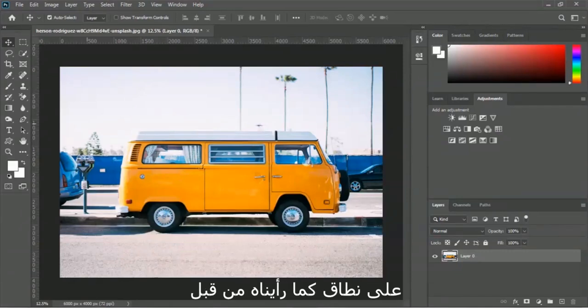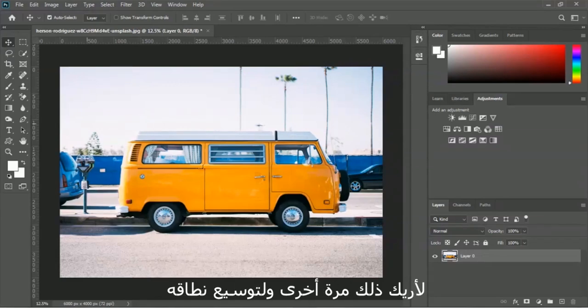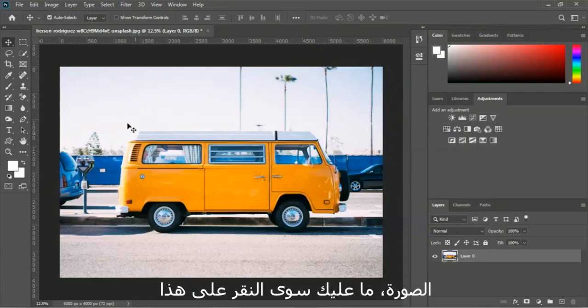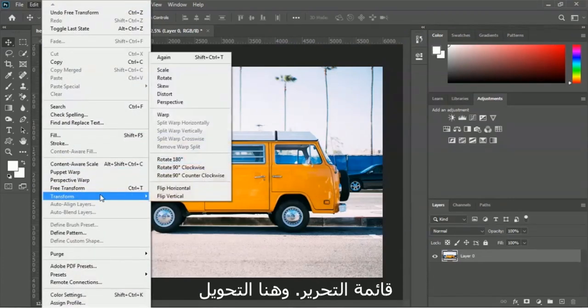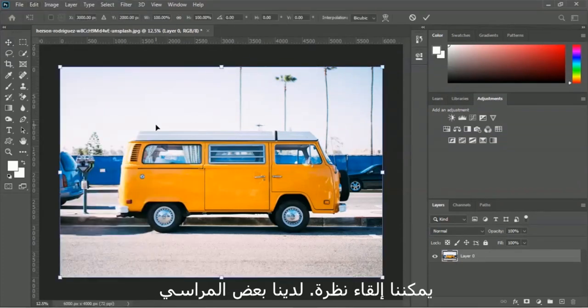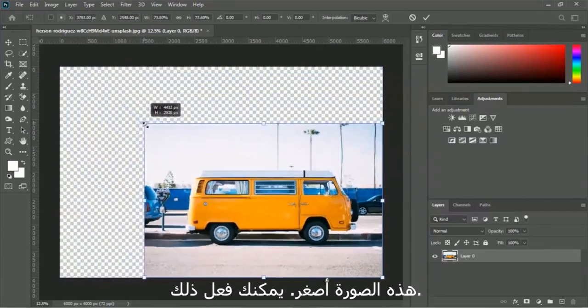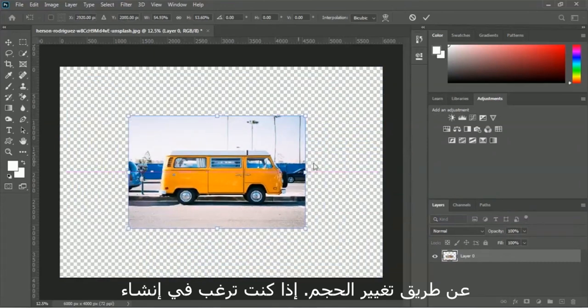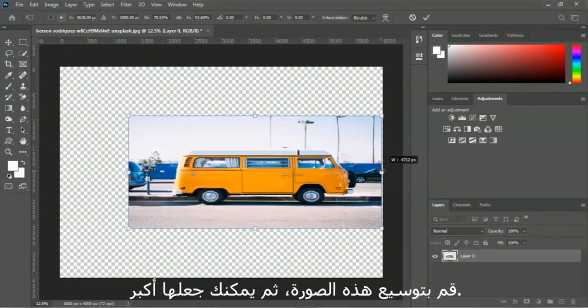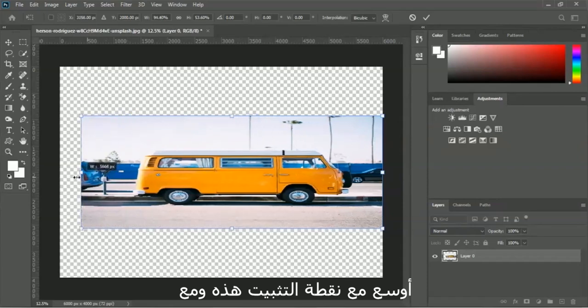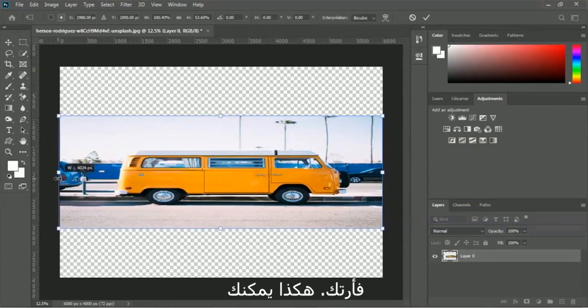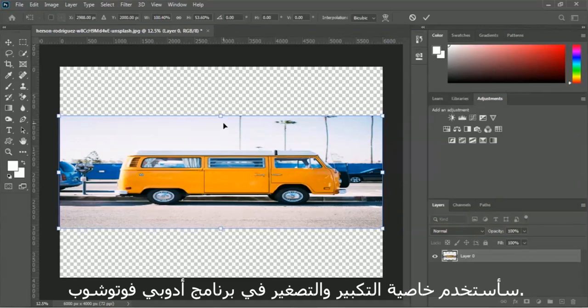Right now we will learn about the scale. As we saw before the use of scale, but as this is a chapter of transform, I want to show you once again. To scale this image you just have to click on the edit menu, here is the transform option, and inside the transform option you will get the scale option. You can take a look, we got some anchor points here, and if you want to make this image smaller you can do that by scaling. If you want to make this image wider then you can do that with this anchor point and your mouse. So this is how you will use scale in Adobe Photoshop.